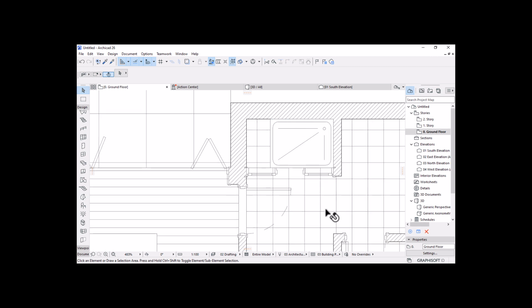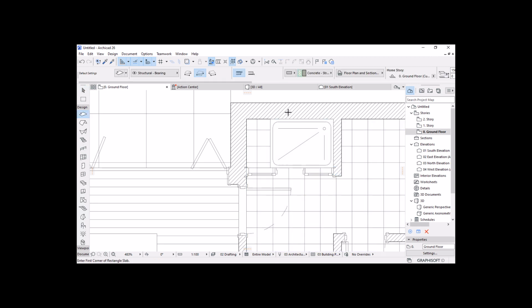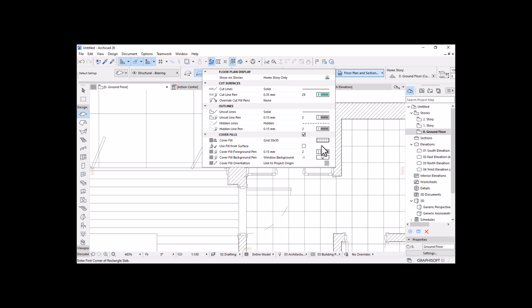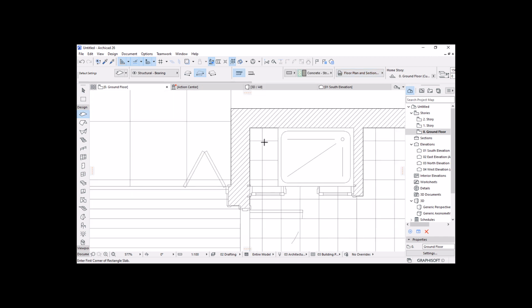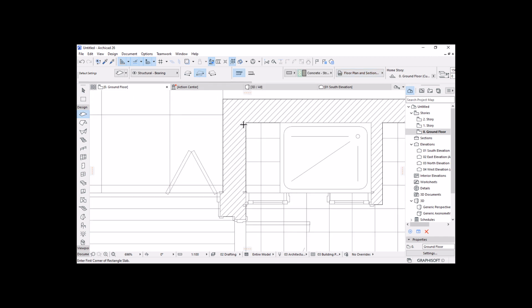That we can achieve by using a slab again. We can build it with a slab. I'll pick parameters of the slab instead of filling it with the tiles, because I'm going to uncheck the cover fill, and then draw a box. Use a box geometry to place this. I'll pick this corner, and then diagonally I'll place it to there.